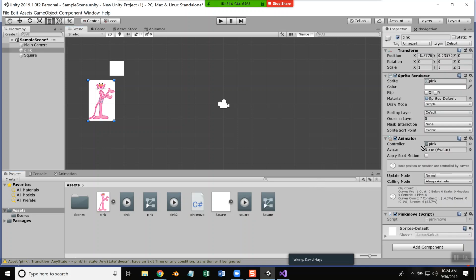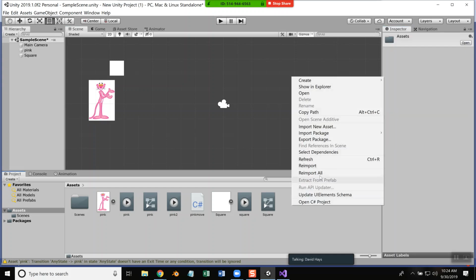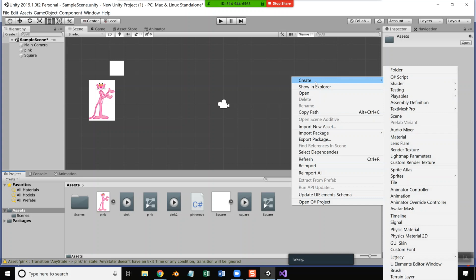Now here's square. See, that's what I mean by dropping it on there. But I'd have to create a new controller in order to do that. See, create animator controller.